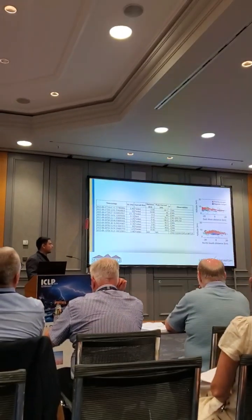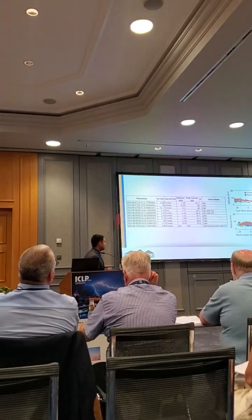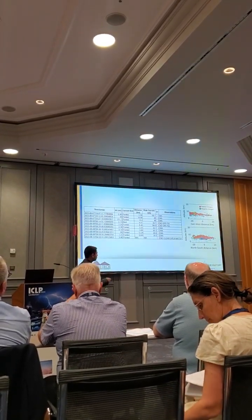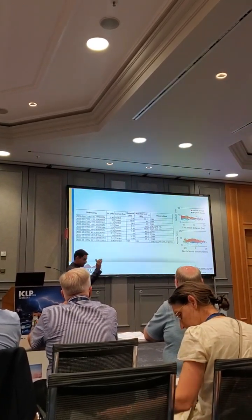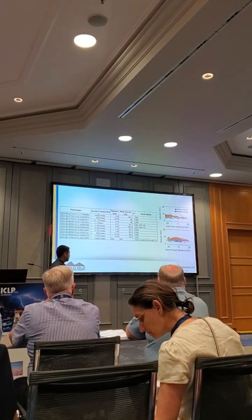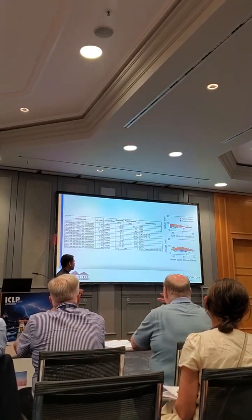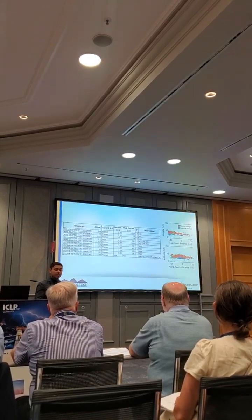So we recorded about 10 lightning flashes last summer, 2023. And as we can see here, just one was in the first scenario. Most of them were in the second scenario, right? In which we have lightning current emissions during the return stroke phase. As we can see in this table here, most of our flashes were positive. Just one was negative. So that information caught our attention.